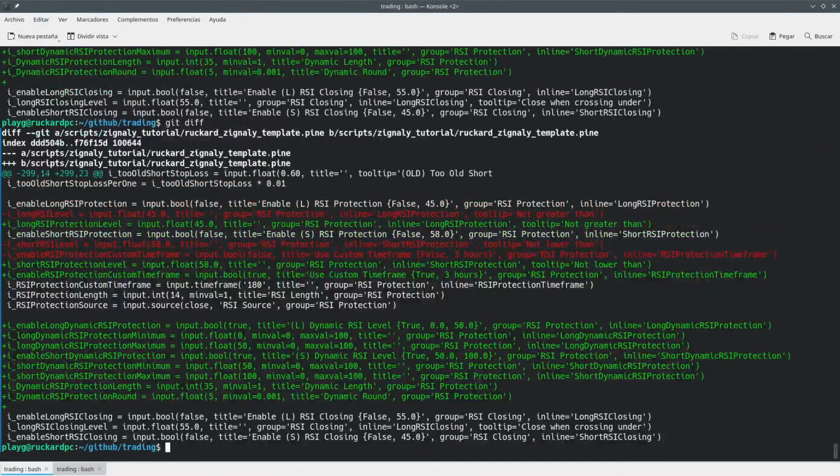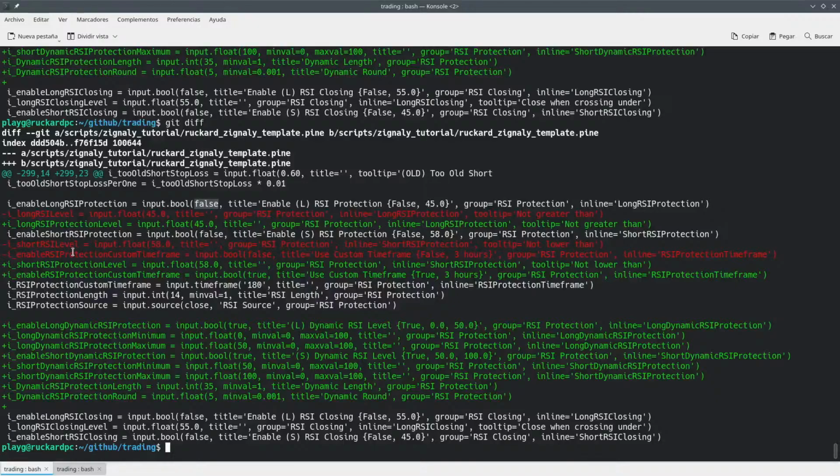Okay, now as we have copied the updated code, as you can see, long RSI level is now called long RSI protection level. So this makes sense. This was false and now is true. I mean, it's always false.